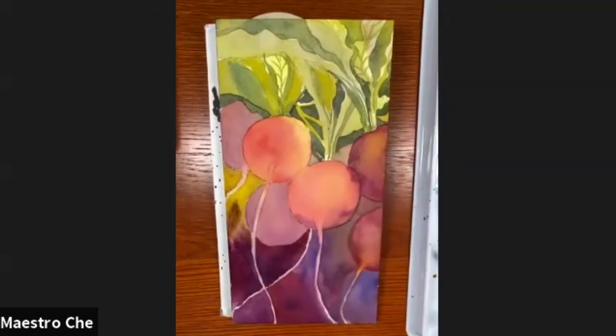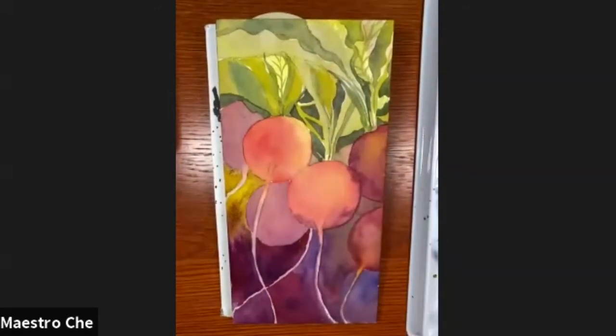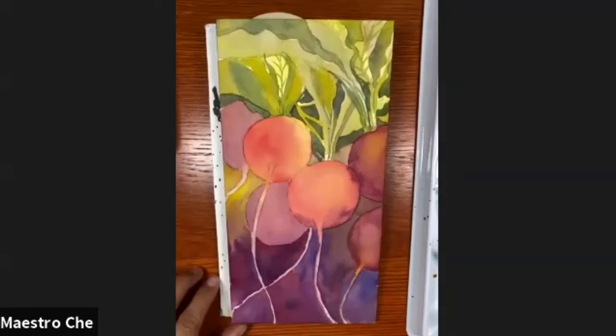Put a little bit of purple in here, maybe here. Okay, I'm going to let that dry. I'm going to go ahead and pause the video.